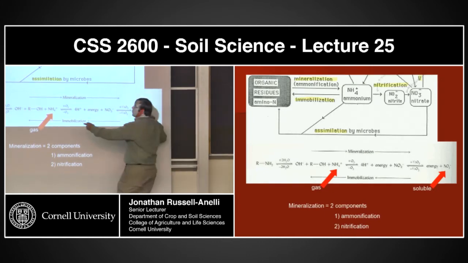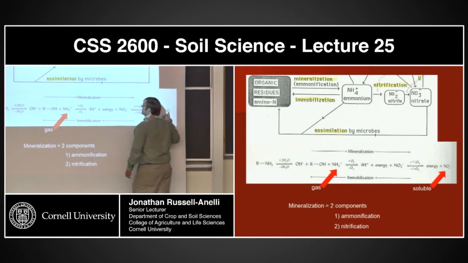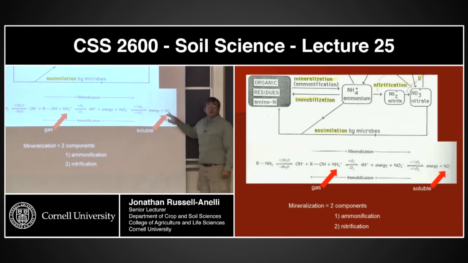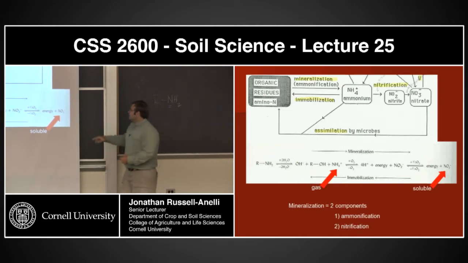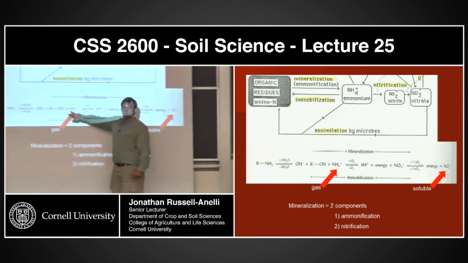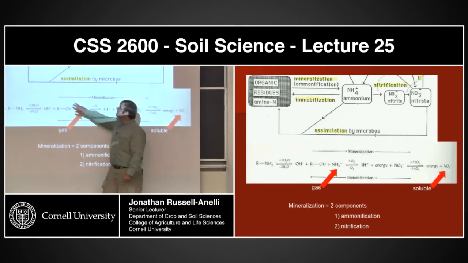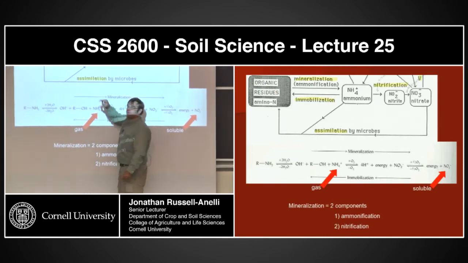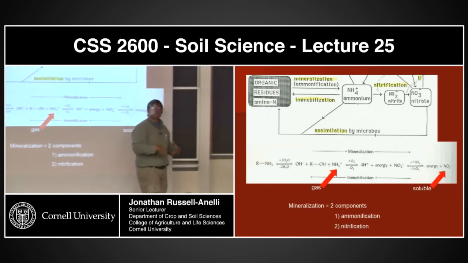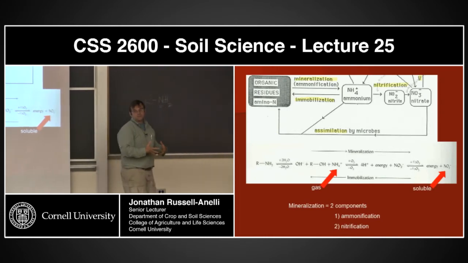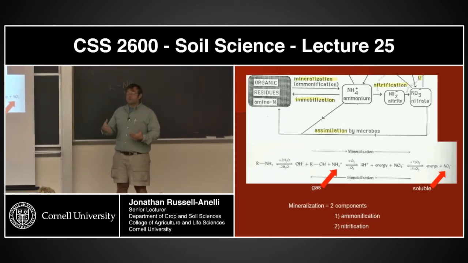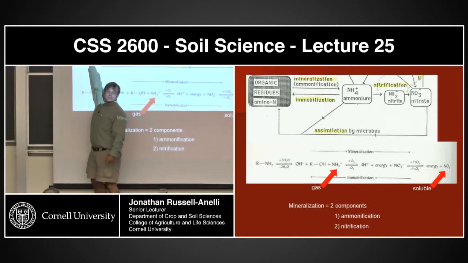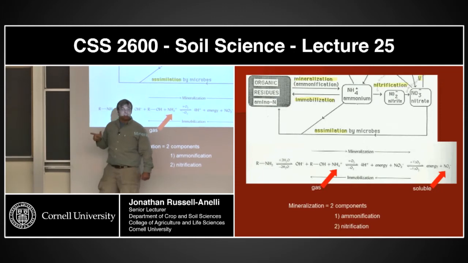Now, both of these, the ammonium and the nitrate, are in forms that can be assimilated by organisms. This material can be taken up by plants, and in the process of decomposition, it can be assimilated by the microorganisms that are doing the decomposition. Once it gets back into that biomass form, sooner or later it's going to die, and it will come right back to this organic residue. Does that make sense to everybody?